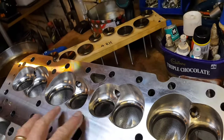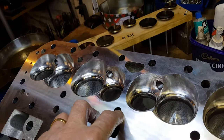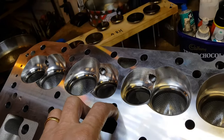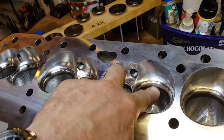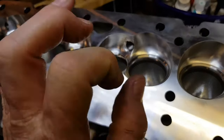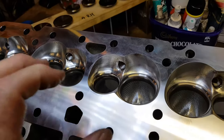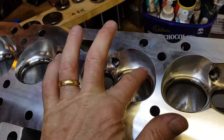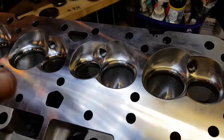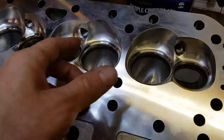I'll let you know what I find. Probably on your street car you don't need to worry, but it's more important if you're paying for a valve job with the full seats cut - you really want to be checking this way and making sure everything is centered. As it wears, you don't want the contact going off the edge of the valve, which is my concern here with brand new valves and brand new seats.